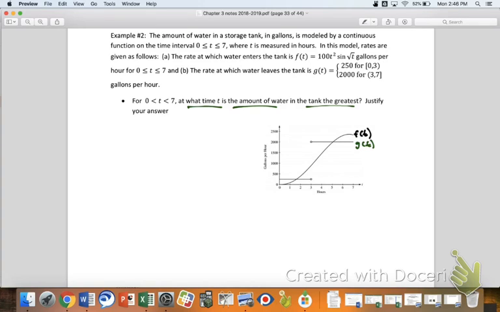You're starting to tell me procedure, Anna. Like, let's do this, let's do that. I just want you to interpret that. What do you think, Ayun? The greatest point where the rate coming in. You're getting too technical for me again. I just want a straight up, really basic translation. The most water in the tank. What's another word we're really familiar with? Maximum. Okay, so let's be careful with this. We want to maximize what? The amount of water. There you go. I want to maximize the amount of water, which is also the maximum difference. True.